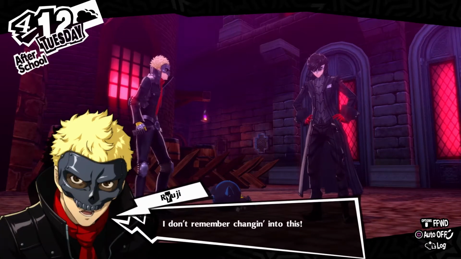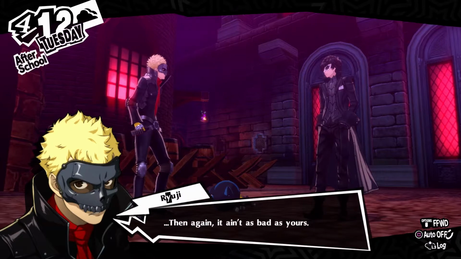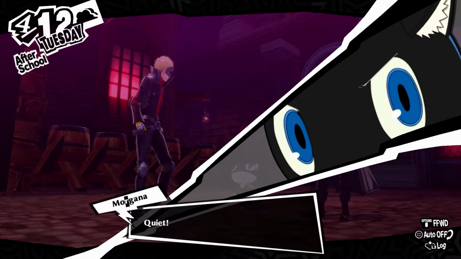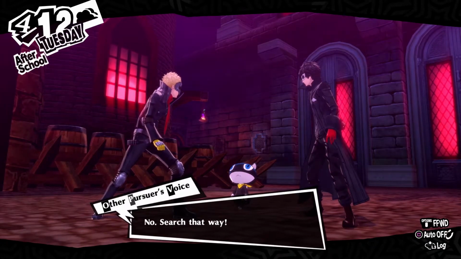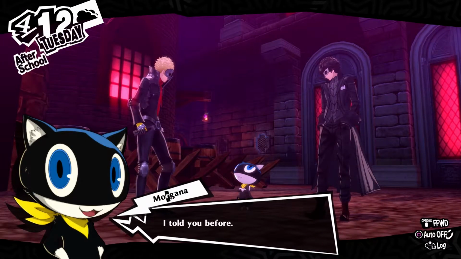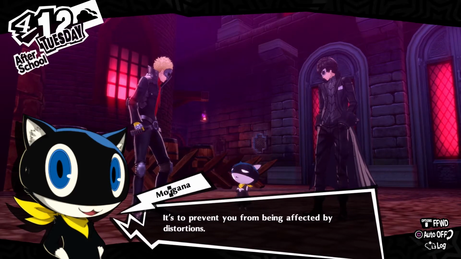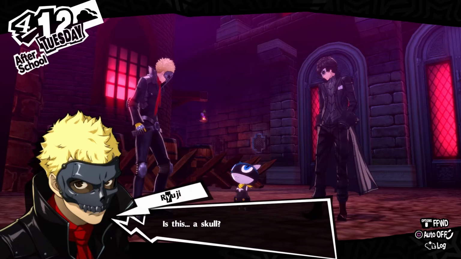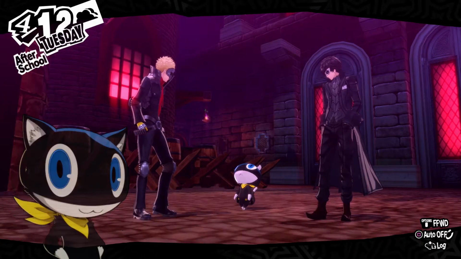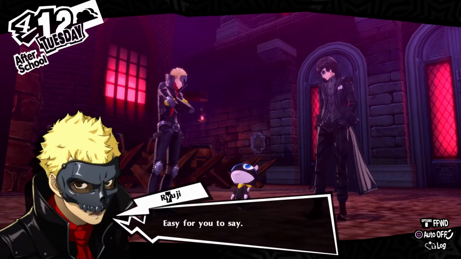Anyways, I don't remember changing into this. Should I be happy about that? Then again, it ain't as bad as yours. Did you find them? Quiet! No, search that way! So what's going on? I'm completely lost, man. I told you before. When a persona user opposes a palace's ruler and becomes a threat to them, this happens. It's to prevent you from being affected by distortions. Is this a skull? Your appearance reflects your inner self. It's the rebel that slumbers within. Not that you'll get it. Nope. Then stop asking questions and accept what you see for what it is. Easy for you to say.